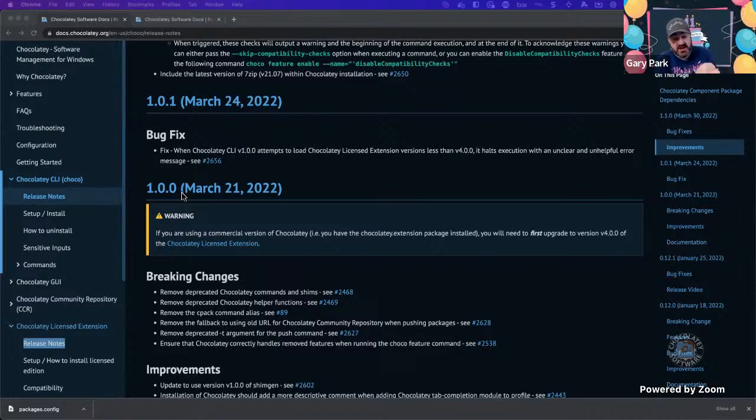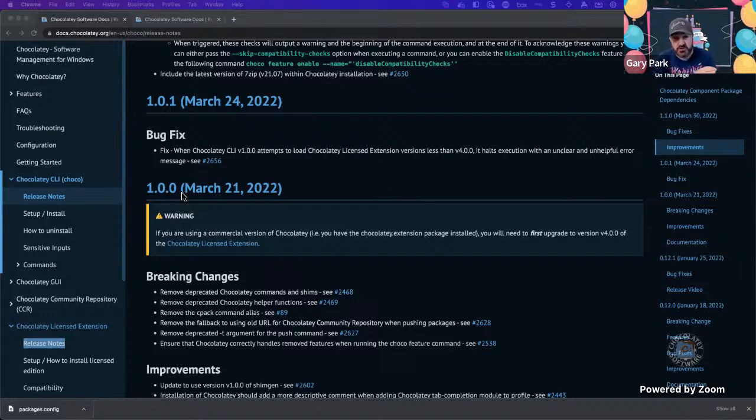When we first released Chocolatey CLI version 1 and its cohort, Chocolatey License Extension V4.0, it was always envisioned that you would install both at the same time, because if you're installing the Chocolatey License Extension, there's a dependency on 1.0 of Chocolatey CLI, so they would go hand in hand. But there are some other customers out there, and this is more aimed at the commercial side of Chocolatey, that are on a perpetual license, meaning that they have a license of Chocolatey that will never expire. The issue there, though, is that they might want to upgrade Chocolatey CLI, but they're maybe not able to update to the latest version of the Chocolatey license extension. So for those perpetual customers, things broke.